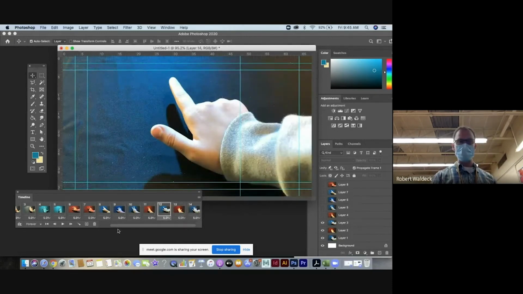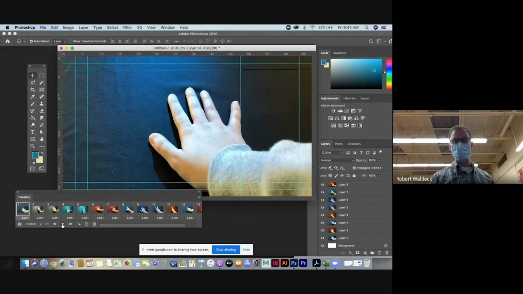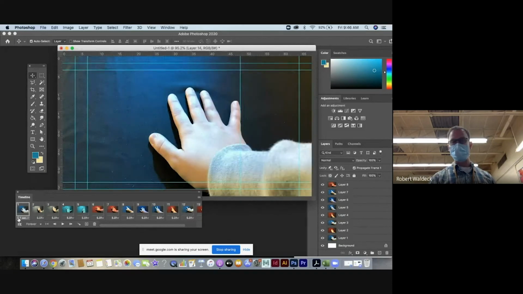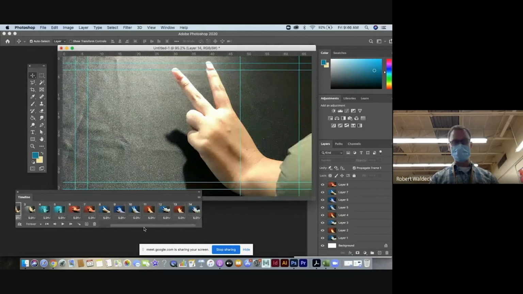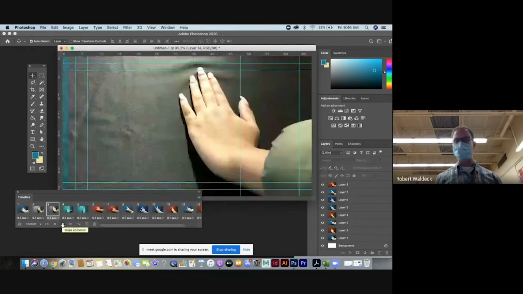So in theory, what I should be able to do is, it's not going to look that great right now because there's a step that I have to do. But in theory, there's a play button. I should hit play, but it's like, well, it's not playing. What's taking so long, right? Oh, then it went over. It's because the delay is 5 seconds. So if I click this here, I want to change this to no delay or a split-second delay. So that has changed. I don't want to do this for every frame. I can shift select all the frames, go here, and put a split-second delay. There you go. It's done. Go back to my first frame, hit play, and there you go. There's my animation.